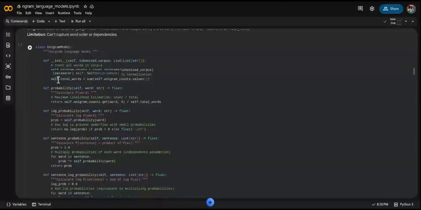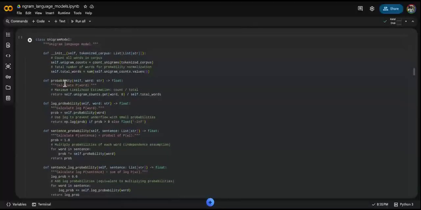Anytime you define a unigram model, you need to add the tokenized corpus, which is a list of strings. Then self.unigram_counts equals count unigrams of the corpus, and self.total_count equals sum of self.unigram_counts dot values. So you get the unigram counts and the total words because you're going to use them for your probability.